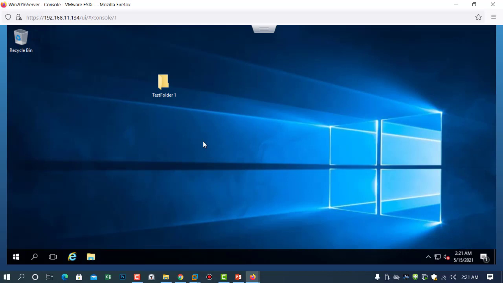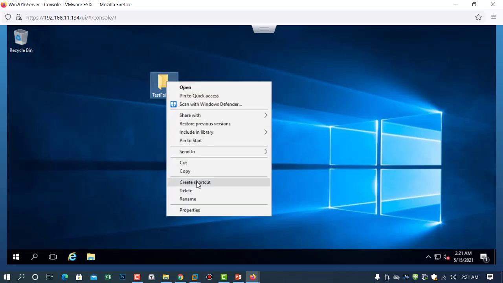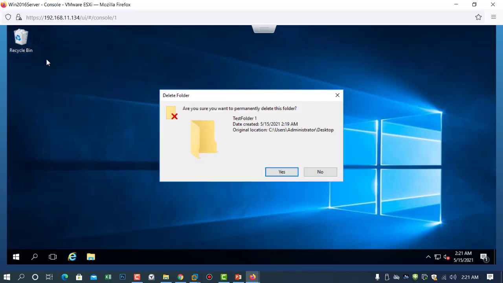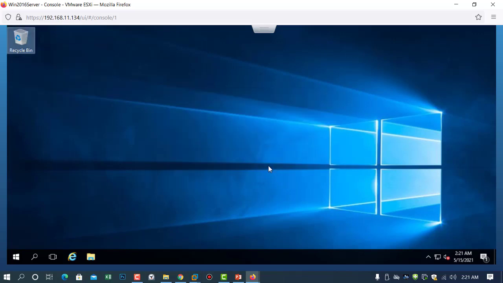Now after taking the snapshot we can easily change the state of the virtual machine. For example, let's suppose we accidentally delete some of our data, and we also delete it from the recycle bin. But as I told you, I saved the state, so I can easily get back my folder. How can I revert my virtual machine to its original state?